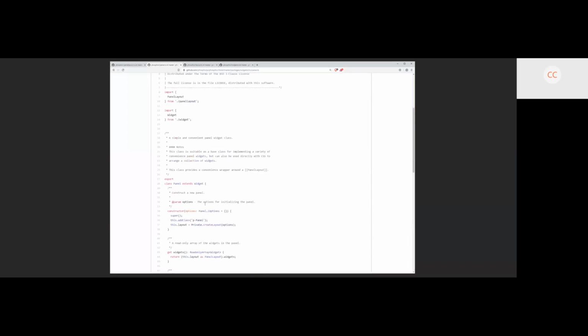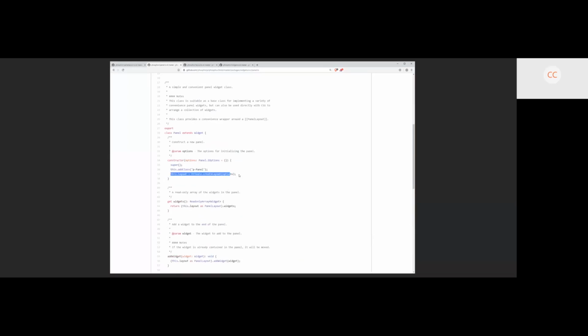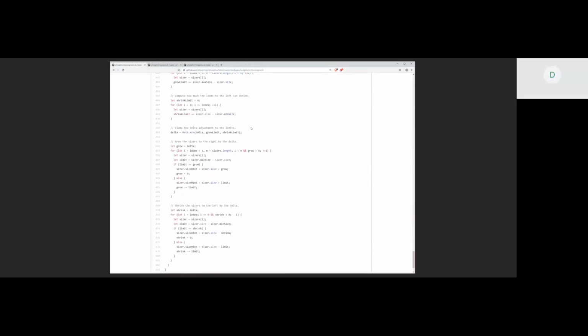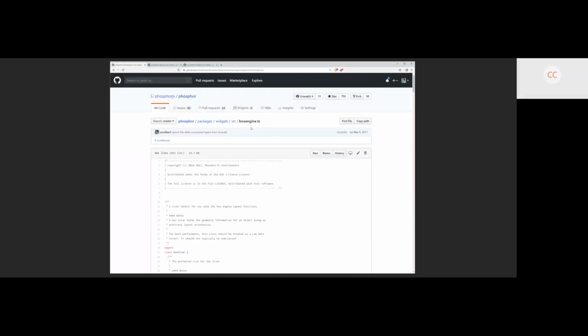And then we've just got a private method, which allows me to have a nice, clean one line of code here to parse out all the options and create the layout without having that parsing logic clutter up the readability of my constructor. Basically this create layout method just checks to see if that options object has a layout on it. And if it does, it uses that. Otherwise, it creates a new panel layout. So pretty simple.